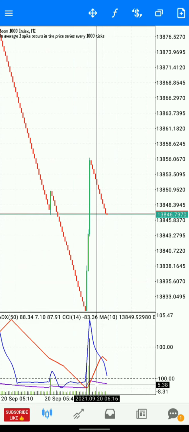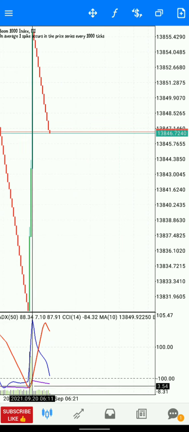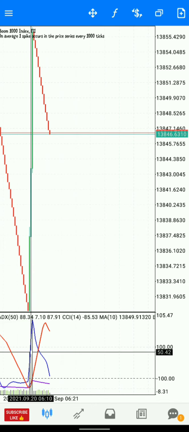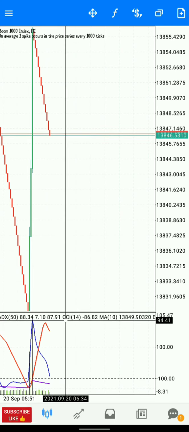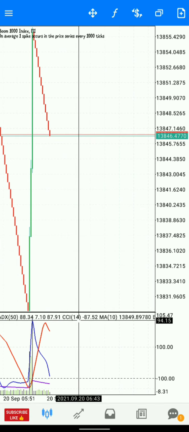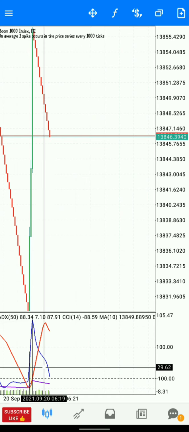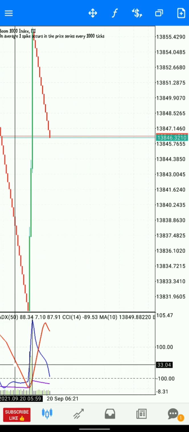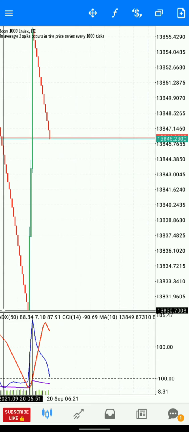Now, once it spikes up, and you want to drag your screen to the edge like this, once it spikes up and you see the line it draws, for example, if you watch here, there's a black straight line that spiked up. This black straight line spikes up and goes above this level right here. Then you know that there's gonna be another spike, or if it is below this second line here, there's a 50% chance that there's gonna be another spike. So once it goes above this line here, you want to expect another spike and you go in for your trade.